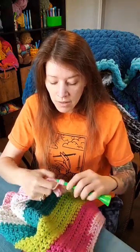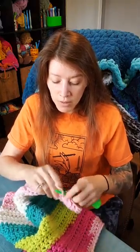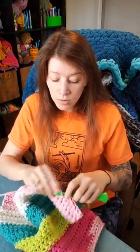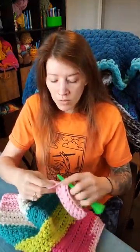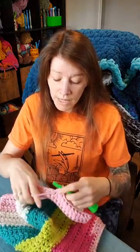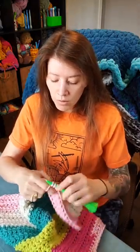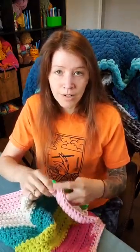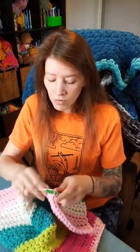So I may finish that before I start the next one, because that way I can start the next one and show everybody how to start the first front panel, which is the simplest one. The second front panel is the one where you'll actually have to tie your work off and rejoin onto the back panel for the second front panel. Still easy. And again, if you purchase the pattern in my Etsy shop, I have photos of everything and close-up photos, arrows pointing to where you need to join things. And I try to make it very visually friendly.